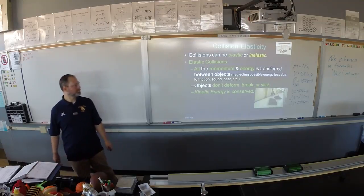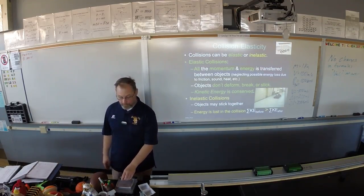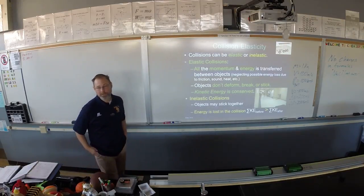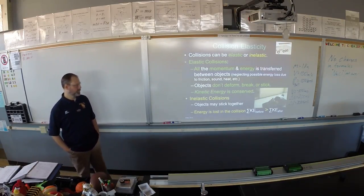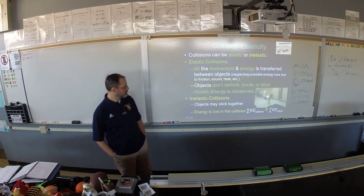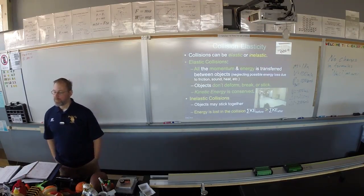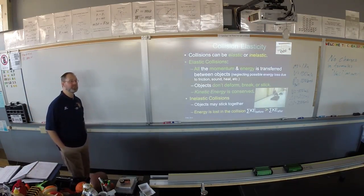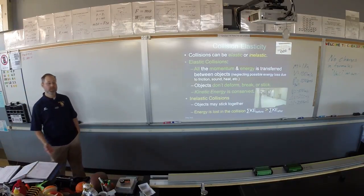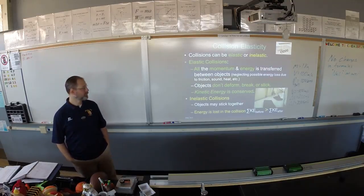Some less so. Okay. So in an inelastic collision, objects may stick together, and you're going to lose kinetic energy. We'll do some sample exercises of that in a second. In an inelastic collision, the sum of all the kinetic energies of the objects before the collision is always larger than after the collision. Some energy is lost.